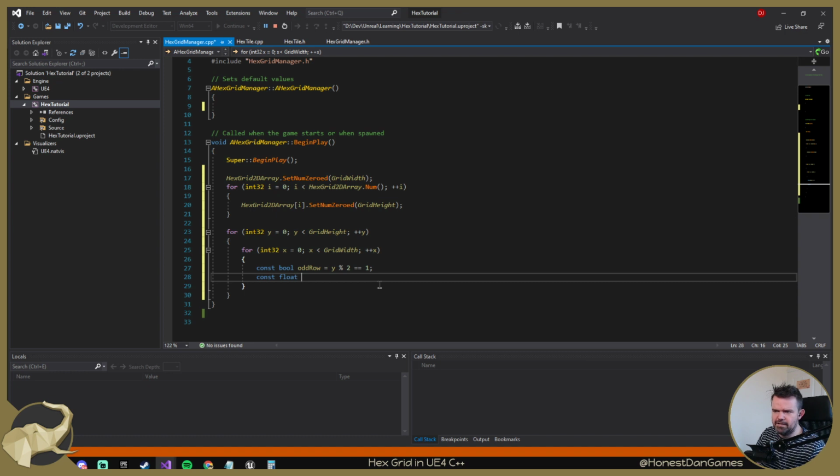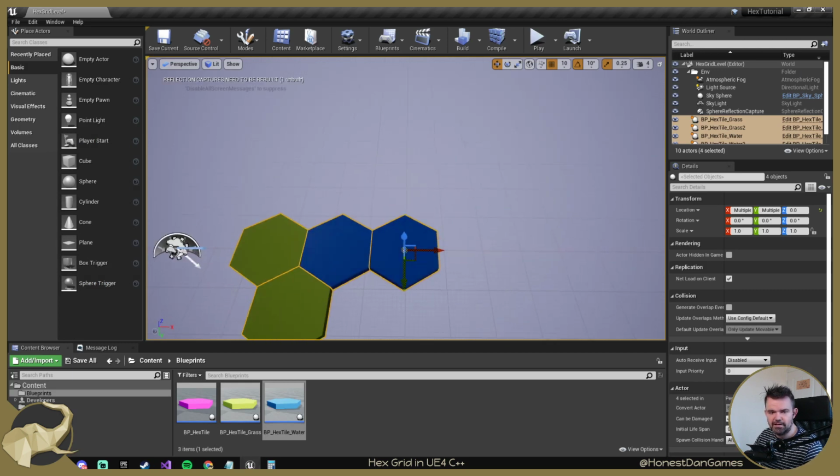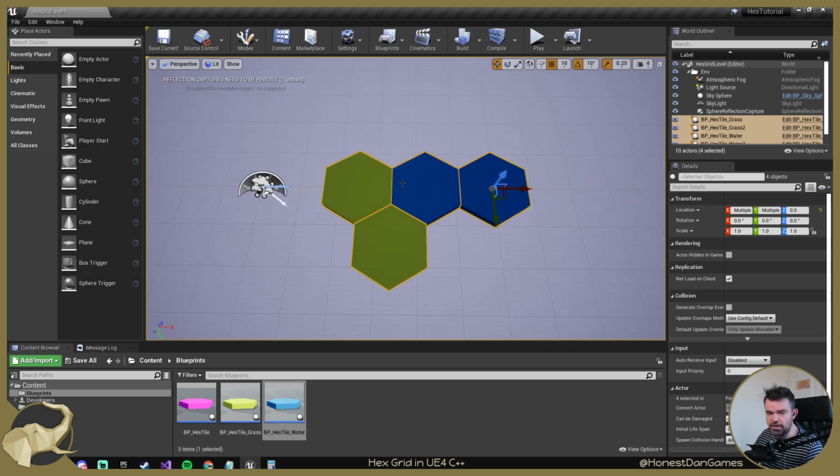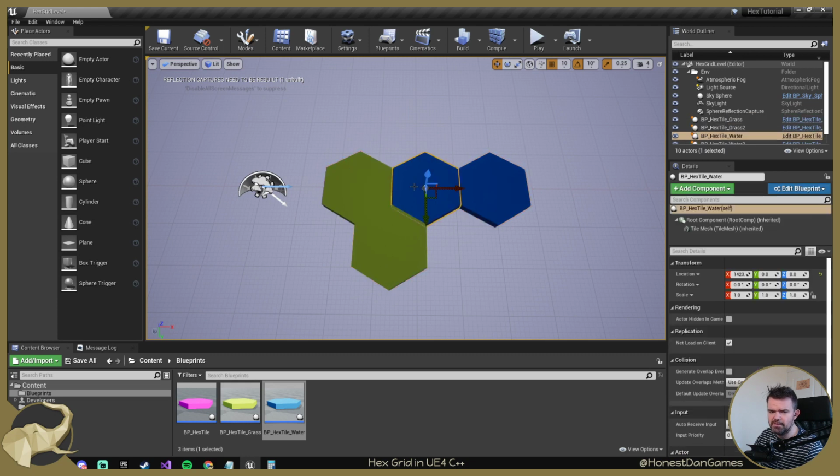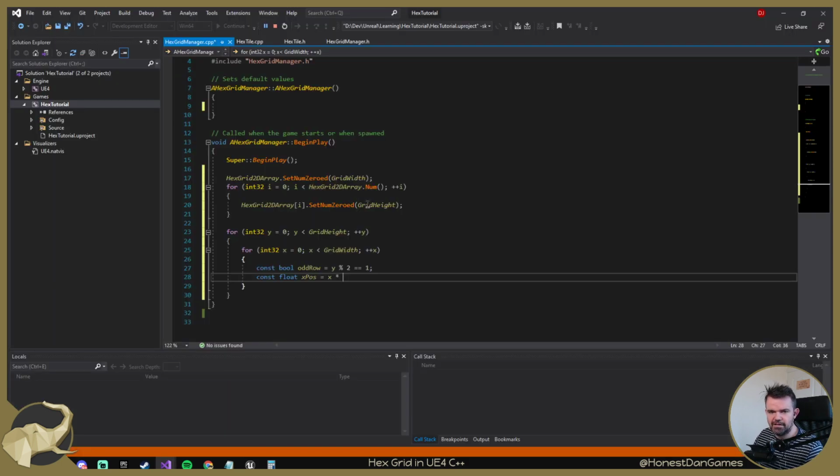So we can think about it as, okay, our X position is going to be, for the first row, let's just do this first. Our first is going to be equal to whatever our X is at the moment, right? And then we want to times that by our offset that we were discussing earlier. Do you remember we were looking at the tiles and saying how far across from one another they need to be? So if you remember, the difference between them was that weird 173 dot whatever number, right? So we need to write that in, but we'll do it as a member instead, so we can tweak this and play around with it in editor.